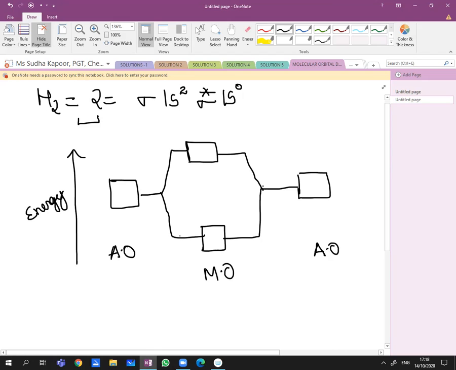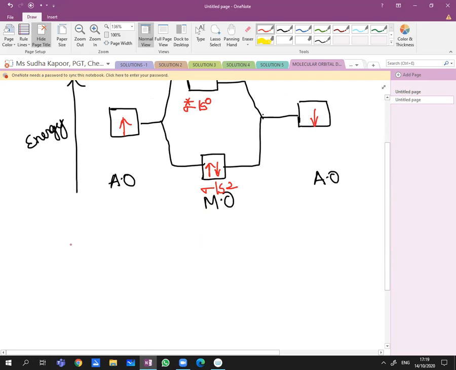In the case of hydrogen, we have written the configuration as sigma 1s2. So we write here sigma 1s2. There are 2 electrons present in it, following Pauli's rule, one upward and one downward. But these 2 electrons come from 2 different atomic orbitals, so one in this case and the other here. No need to draw any electron in the upward case, as there is no electron in the anti-bonding orbital. So it is 0. First we write the configuration, then we draw the diagram, then we find out whether the molecule is stable or not.